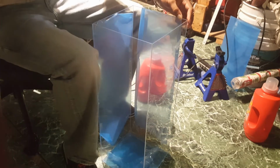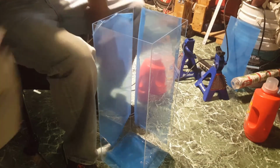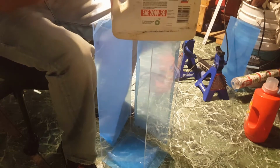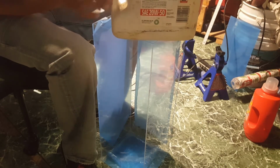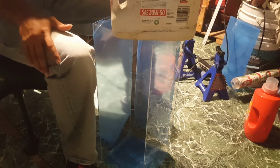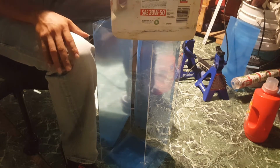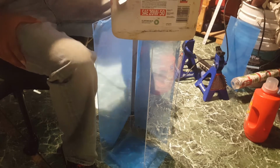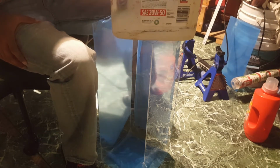Okay, did pretty good. Now I'm just going to sit this stuff on top, kind of help push it down, give that extra weight on it to push up against each other, so that way it'll be nice and welded together down there.